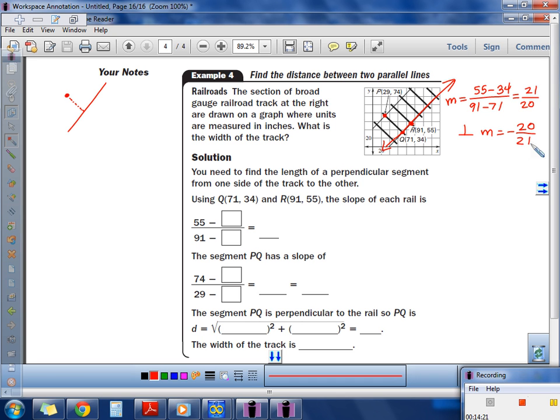So once again, we've done slope, we've done slope. The goal, though, on my graphs will be to actually draw this new slope. So I would actually go down 20 and right 21 in that picture. And I would determine that it actually lands me right here. So what you should see is I need to find this distance right here in green. And I had two methods for finding distance. Who remembers what two methods we wrote earlier? Distance formula or Pythagorean theorem.